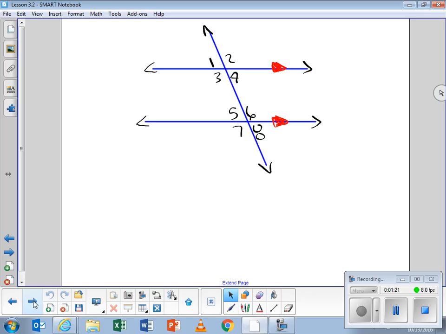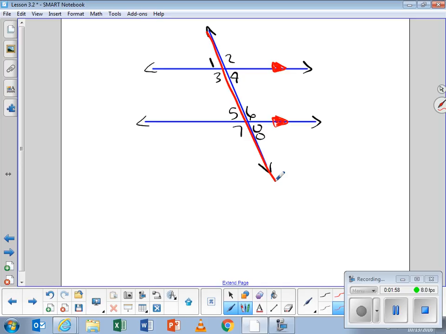If you were saying same side, think it through and talk the rest of it out. You're right. Sorry. You are right that they are on the same side of this transversal. But what's the next part of same side? Interior. Right? Are they inside the parallel lines? No. So you would start out by thinking, hey, these are same side, and then when you continue saying interior, hopefully you would realize, wait a minute, they're not inside. Okay? So they're not same side interior.